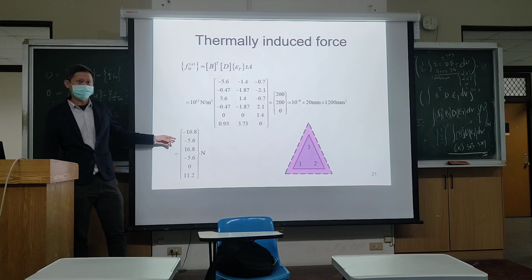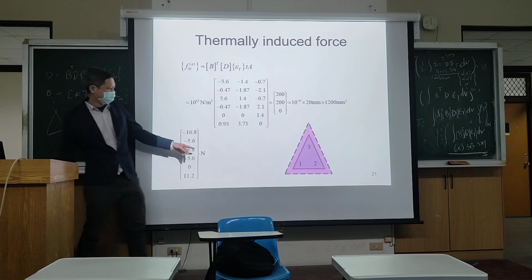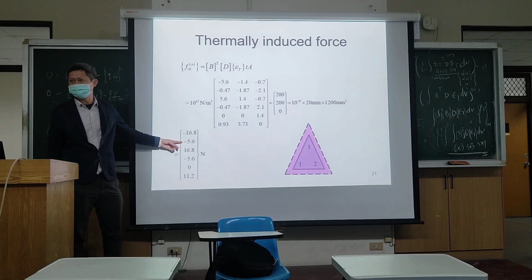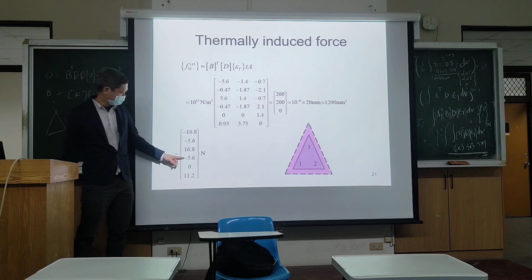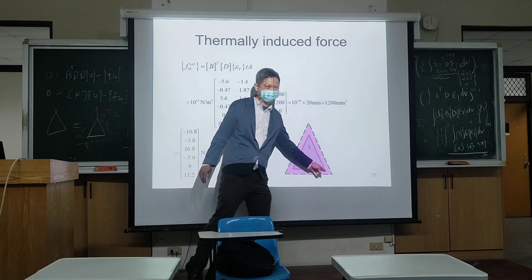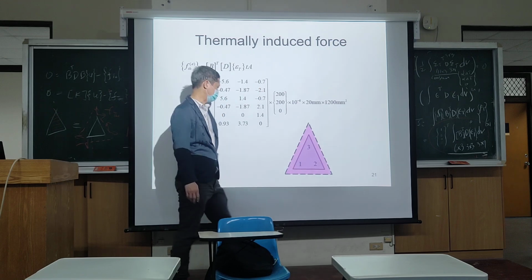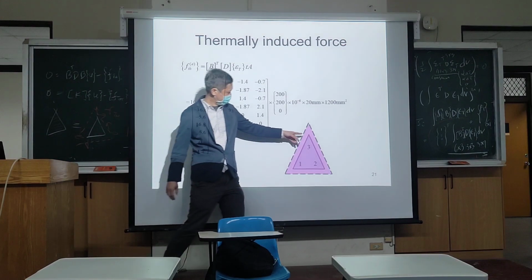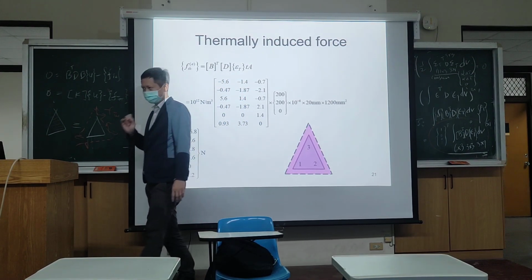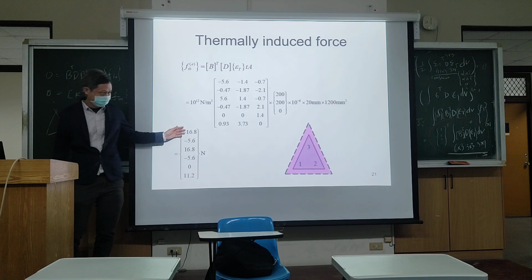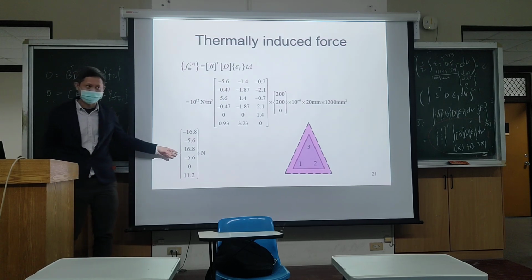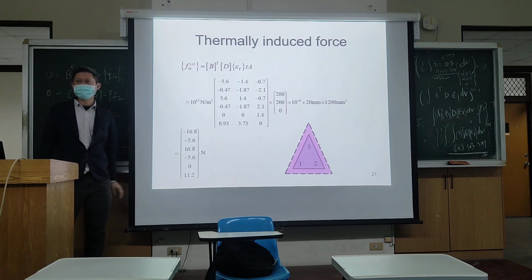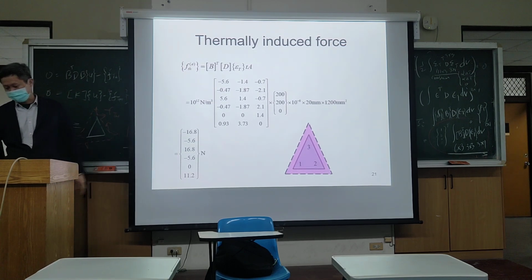Okay, and then next we check the vertical displacement. Vertical displacement for node 1 is coming down. This is negative. Okay? And the vertical displacement for node 2 is going down. So this is negative. And then the vertical displacement of the node 3 is going up. So this is positive. So now after you do the calculation, you can have a quick check whether you have the right calculation, at least for the sign convention.